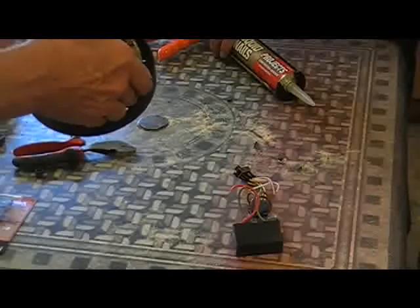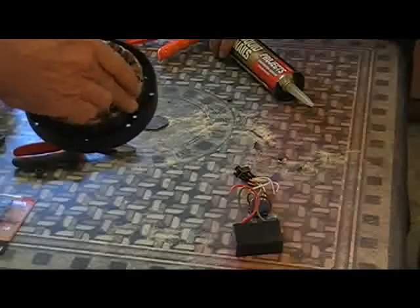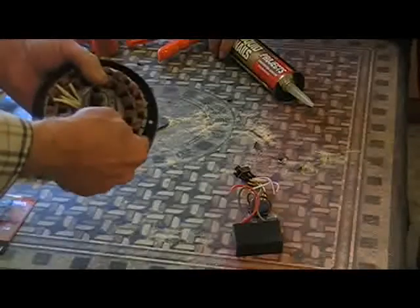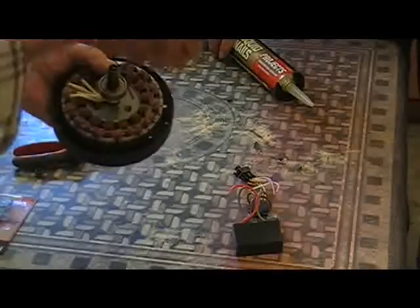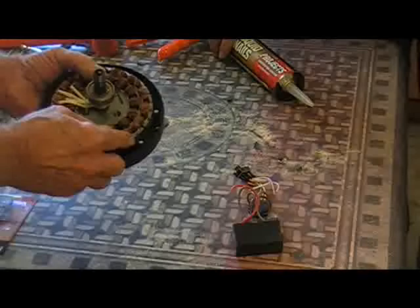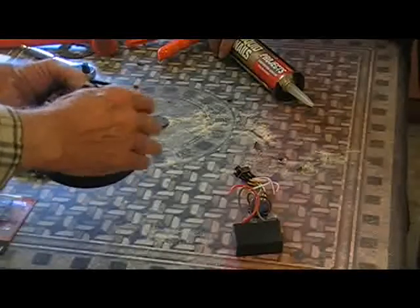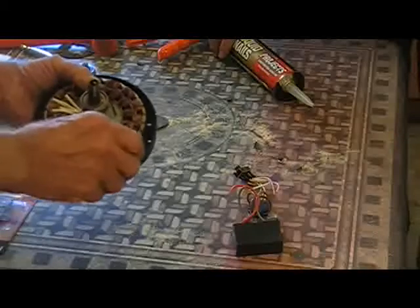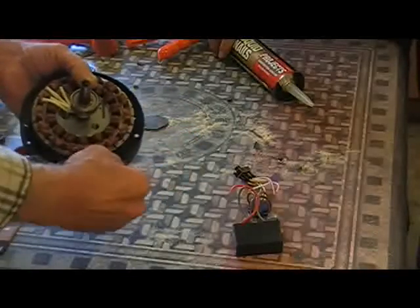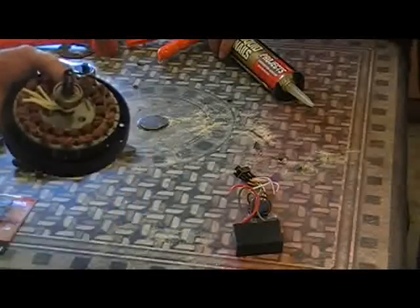Now the first couple of magnets we put in, we're going to let them lean over and touch this. Then we put a bead of liquid nail all the way around on the bottom. That way we put our magnets in, let them lean this way and touch the steel. The more we put in, the more it'll hold this solid. Then when we get them all in, we run a bead of caulk in between the magnets and the steel case, and then we just shove them back one at a time and let her set overnight to dry.